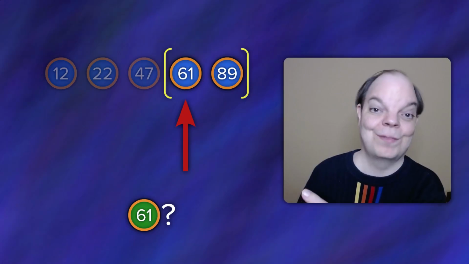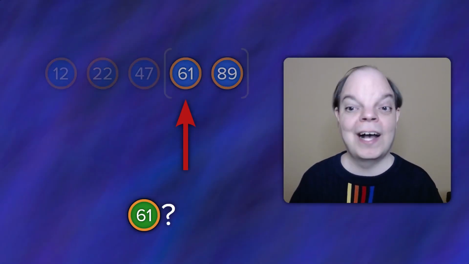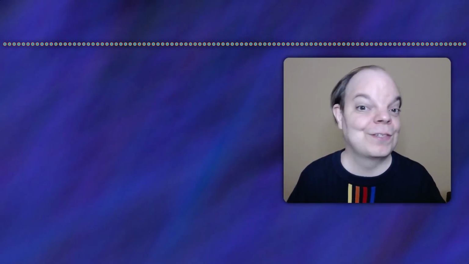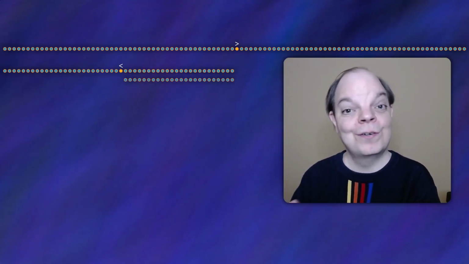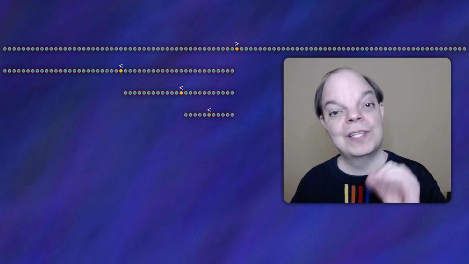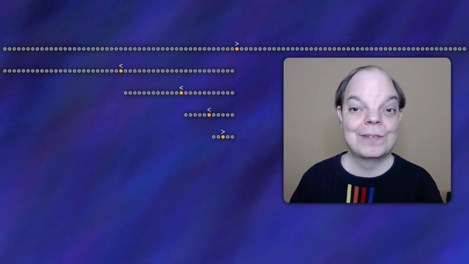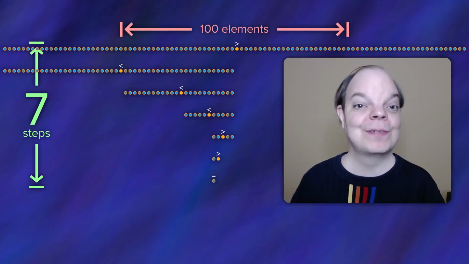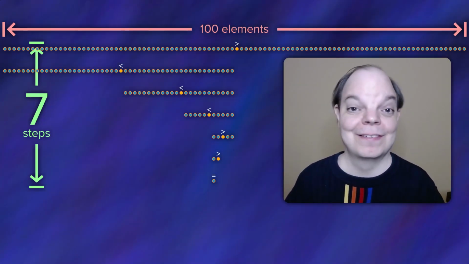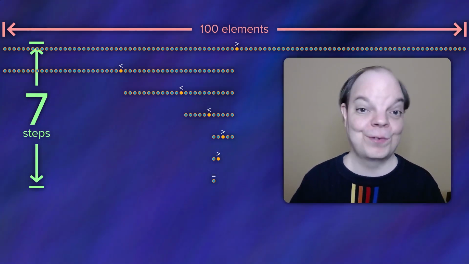Now in this example it's the next element, but if you had a really large array with hundreds of elements, then this would allow you to cut it in half over and over again, which means that you can home in on the element that you're looking for using a number of steps that is only the logarithm of the number of elements in the array, rather than the number of elements, because you have to go through every one. So the main goal of this video is to implement something that will allow us to do binary search.